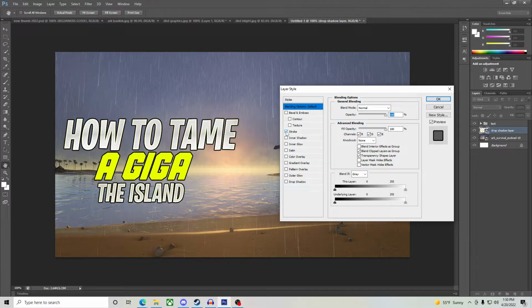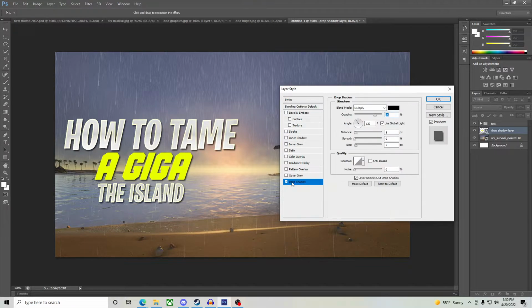Now I used to like how stroke looked, but after I learned how to do this with the drop shadow, I like this so much better. So you want to click on drop shadow, put it on normal. You want to put the spread all the way up. Put the opacity to 100. You can see the outline looks much better, more like a little 3D effect.